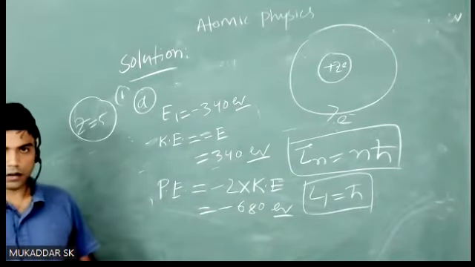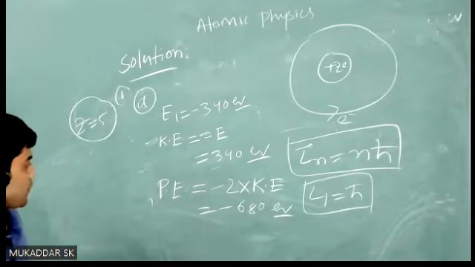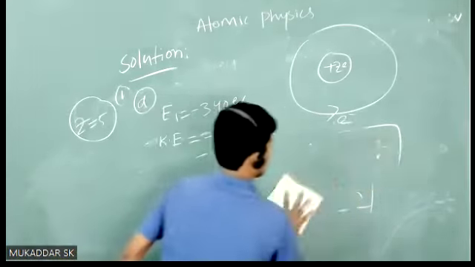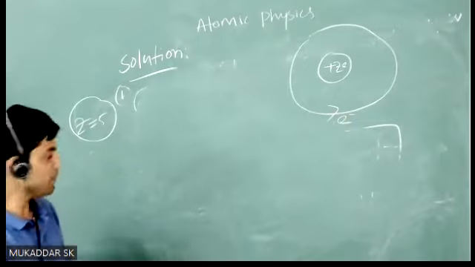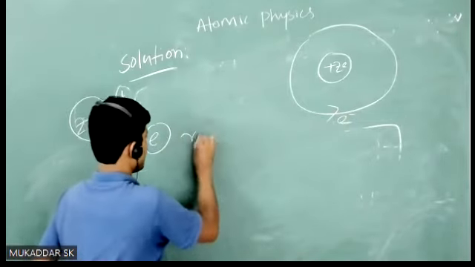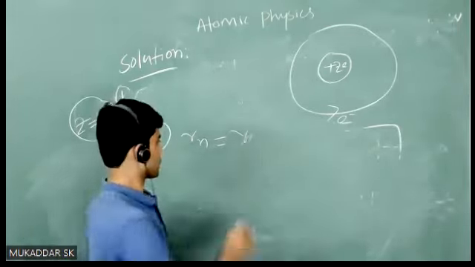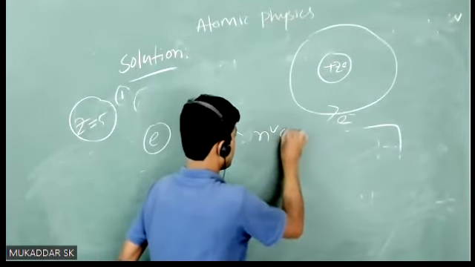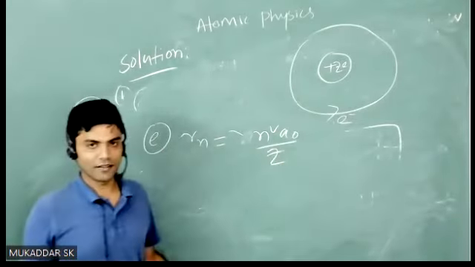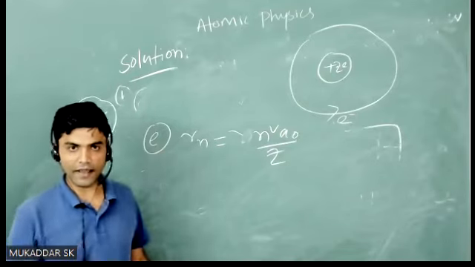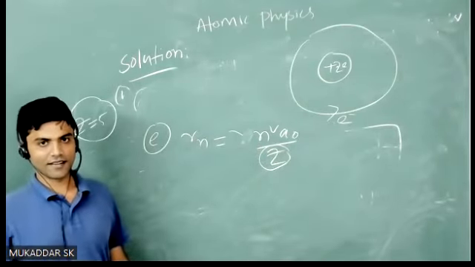What about the Bohr radius? Anyone? Last part? So Bohr radius will be how much? If you remember this formula, Rn was n square A0, very good, n square A0 divided by Z. Did you forget this Z? Because now the system is not simple hydrogen, it is a hydrogen-like atom. So for a hydrogen-like atom, you have the Z factor also, is it not?